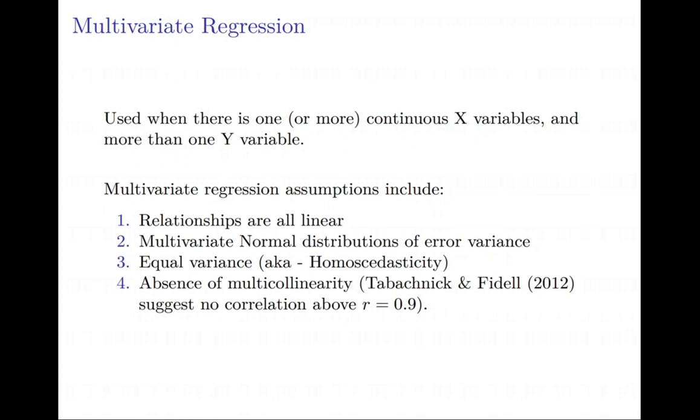That book that I have in the references suggests that you should assume that the correlation is below 0.9. And when we looked at our correlation table previously, all the correlations were lower than that. So we can feel fairly confident that we are not violating this assumption too strongly here.